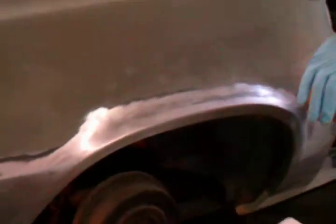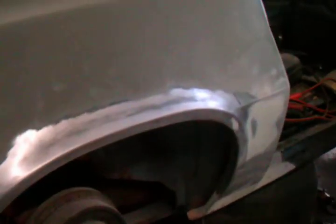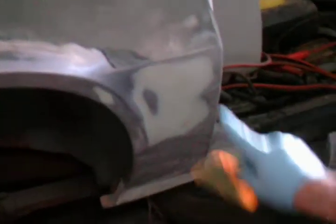Fender well's all done. I actually sanded a little portion of the car. This EDP coating, it's not too good — at least the car sat so long and it was all rusted. I gotta touch up the bottom of the rocker panel and where the panel meets. And then I'm gonna etch it.